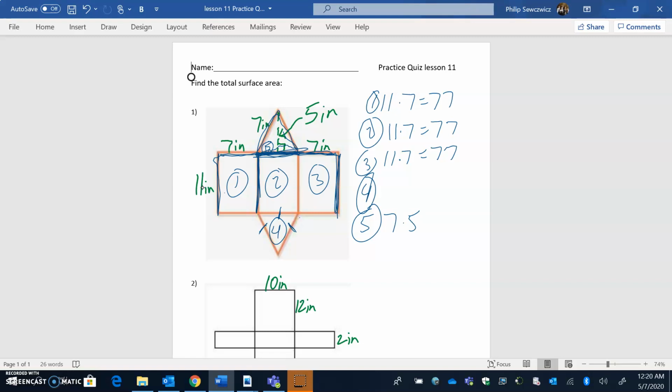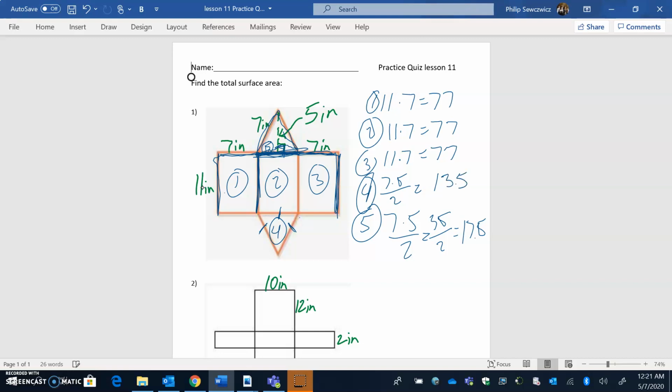Remember, with your triangles, it's base times height. And again, base and height always meet at the right angle symbol, and there it is. And then we need to divide it by 2. So 7 times 5 is 35. If you chop 35 in half, you are going to get 17 and 5 tenths, or 17 and a half. The 4 does the exact same thing because again, it is a triangular prism. So again, we are going to multiply base and height and divide by 2.